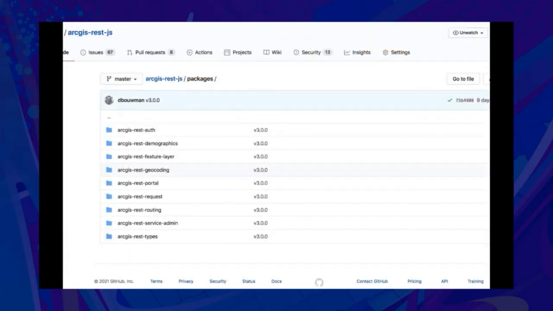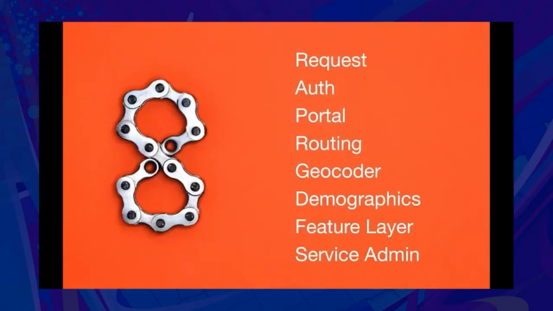Another thing about the repo, this is a pretty common structure at this point, but it may be new to some people, and that is that it's called a mono repo. So even though there is a single repository, inside of it, there are 9 packages that we actually ship. And those are packages that you can install independently. So those 9 packages, first and foremost, we have request.